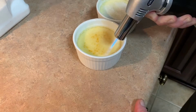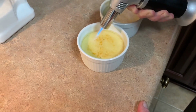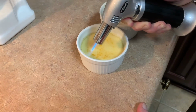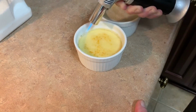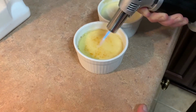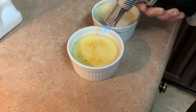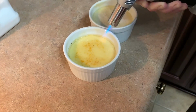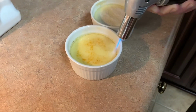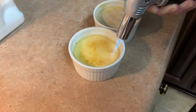Makes it good, don't it, Emma? Okay, see it's starting to kind of boil that sugar a little bit, getting it a bit more brown. Oh yeah, look at it bubbling. There we go. Oh yeah, she's getting right now. There we go. Starting to brown.